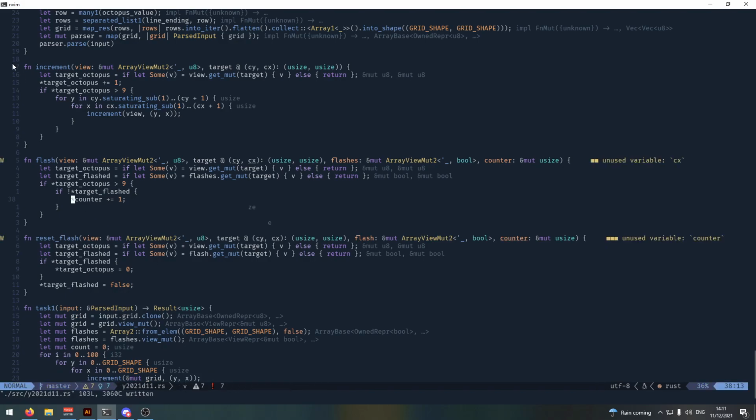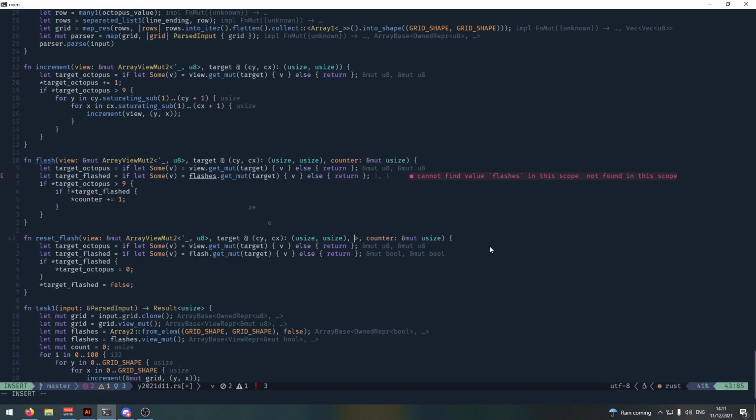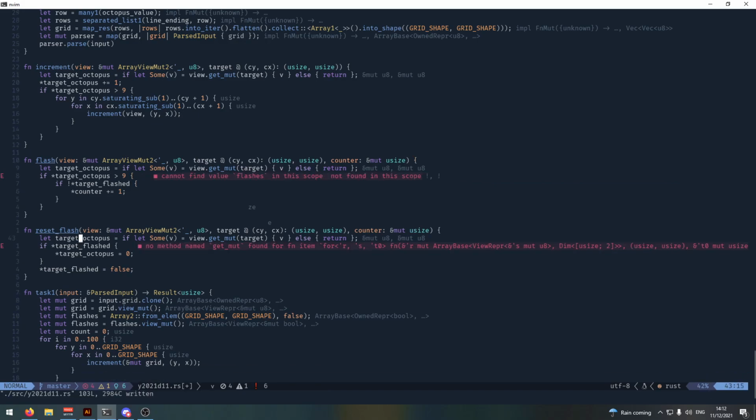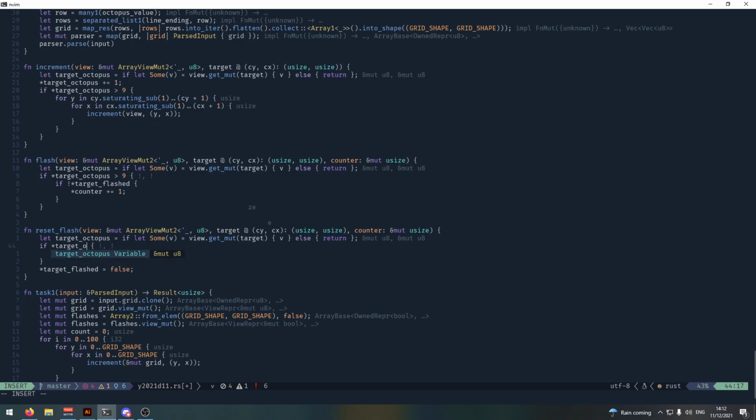We now don't need to set ourselves to flash because we're now not backtracing, which means we don't need to have a flashes tracker anymore. Aha. Because in here, all we need to do, we can get rid of target flashed and get rid of target flashed. And in here we can say target octopus is greater than 9.